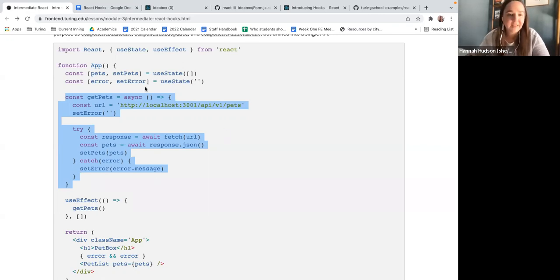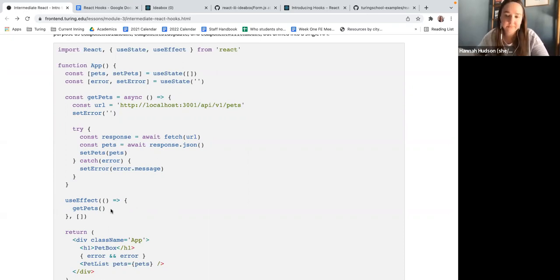Okay, so this code right here, just to reiterate, using async await will by default return a promise, even though we didn't tell it to, this just happens. useEffect is expecting that you are not returning anything out of it other than a cleanup function. So if we copied this code and put it in useEffect, we would get an error message. I'm telling you that because if you don't remember this, that is totally fine. React will remind you, which is like, yes, love that. Thank you, React.